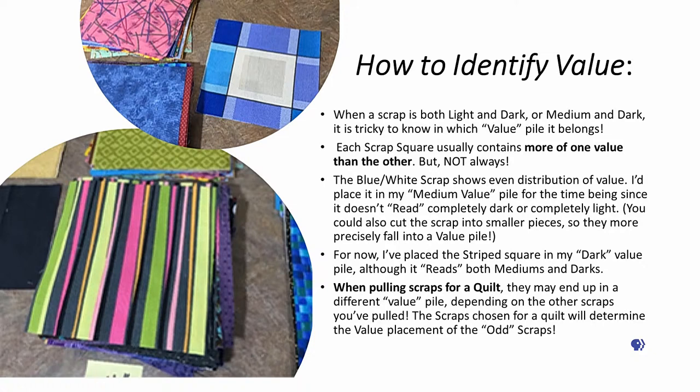And let's look at the striped fabric at the bottom. That has a pretty even distribution of mediums as well as darks. Right now, I'd probably just throw that in my mediums pile. And here is the key. This is why I don't get too worked up about which value pile it needs to be thrown into.